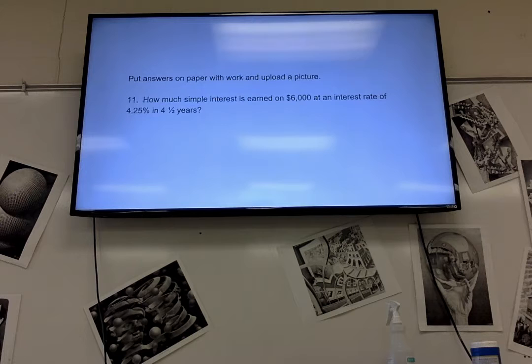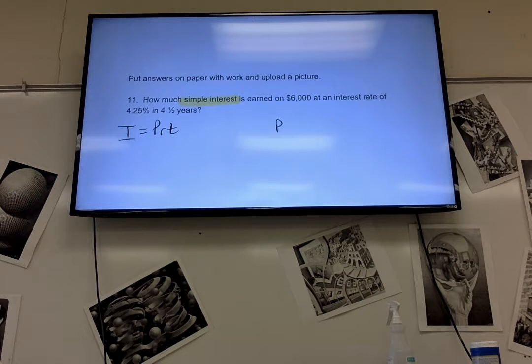Okay, it says simple interest. So you need to look for words like this. When it says simple interest, then that tells you you need to know and use this formula. Now, I will not give you the two formulas. I expect you to know those. I mean, it's the only two that we've used here.